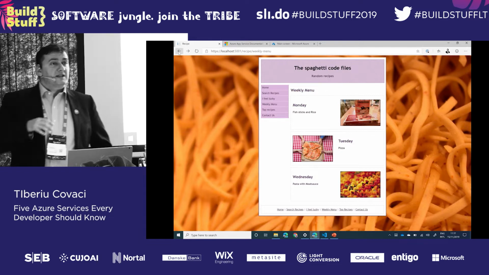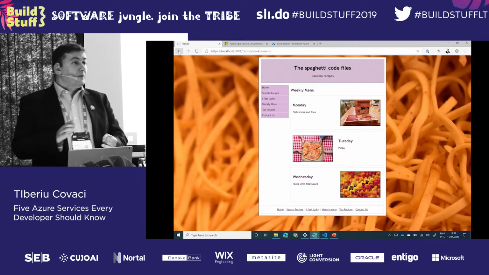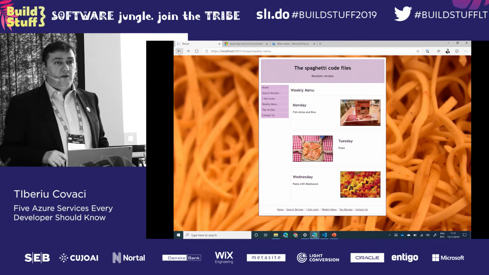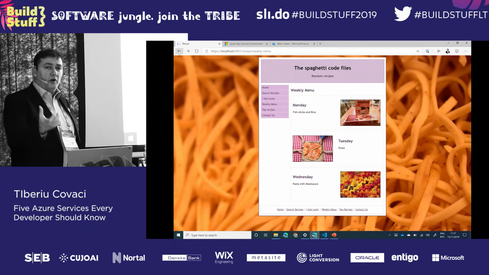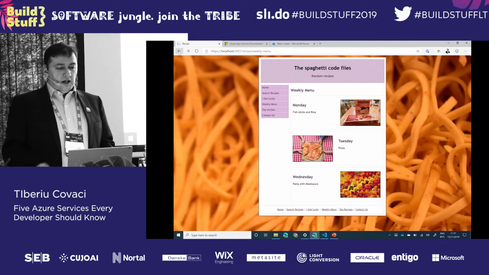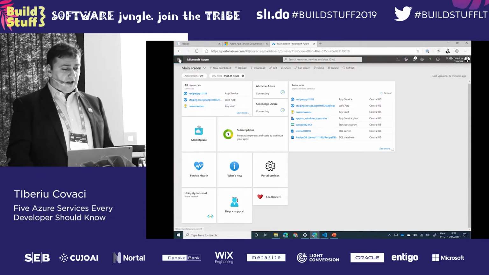But what you get now is the possibility to run your Windows machine there, or they will give you as base operating system a Windows server. They will give you Linux if you want. If you want to run it in a Docker container, you can actually deploy an image, and then it will run a container on your behalf. So in order for me to be able to do that, I would have to go in here and start creating resources.